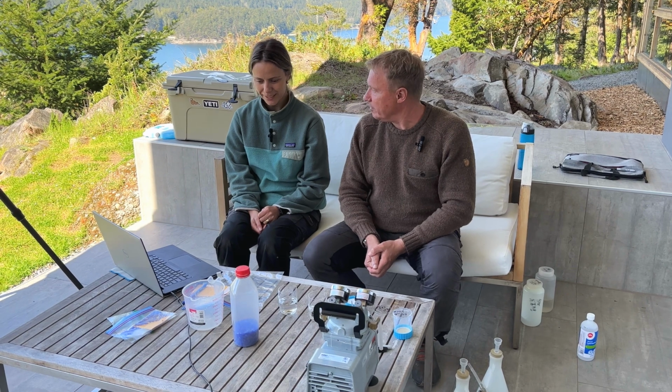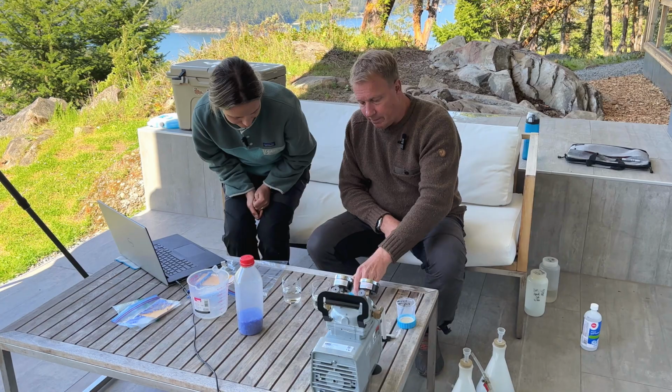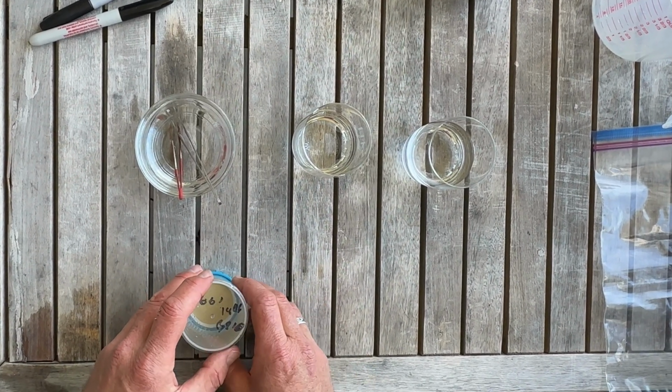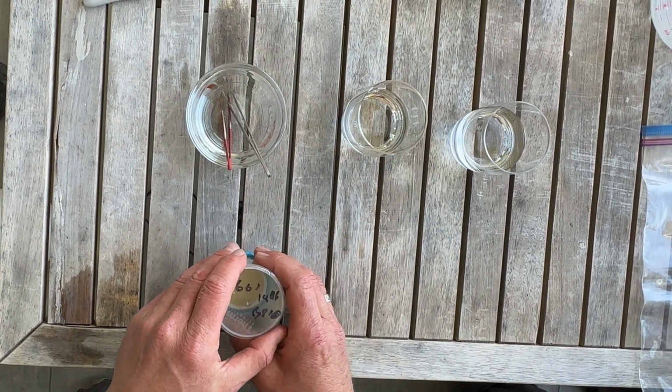We have a minute. Great. Cool. So I'm going to do that one more time with the site from Beaver Pond. So Reagan, I'm just going to actually take the filter. We're going to repeat the same thing we just did for Greenburn Lake, and we're going to do it for Beaver Pond now, for Beaver Pond 1A.